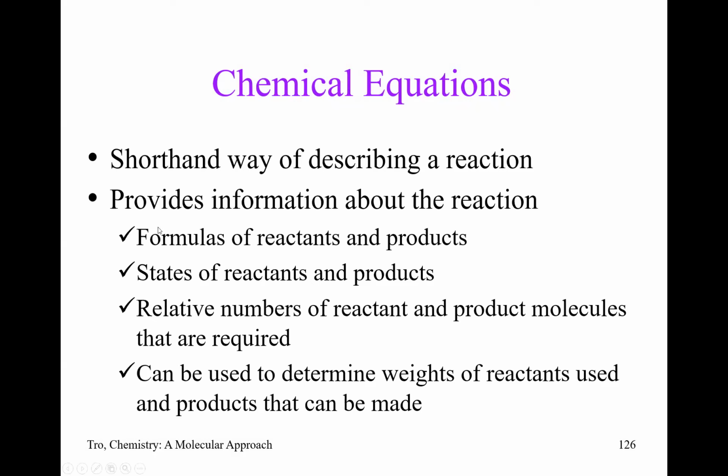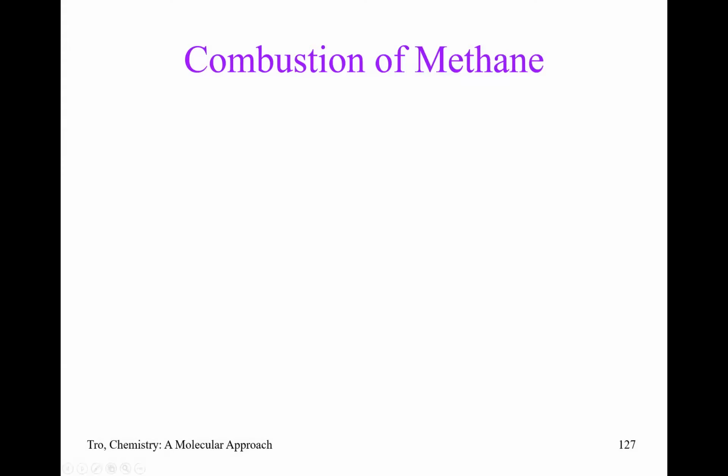What does it tell us? It tells us the formula, so which chemicals are reacting and what products are being formed. In parentheses afterwards, you'll see the states, so it'll tell us if it's a solid, liquid, or gas. Relative numbers have to balance each other, which we'll see coming up. Then we can use these and the weights of the reactants and the products to figure out how much product you'll get from how much reactant. And in theory, vice versa, but chemical reactions are the reactants changing and going to the products. There's a forward direction to it.